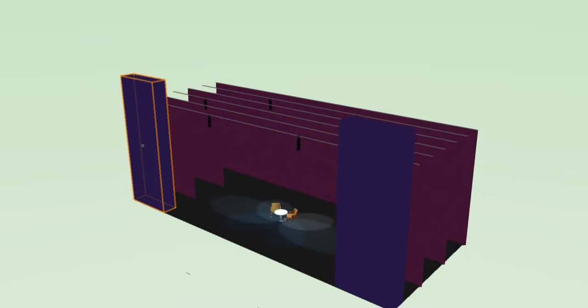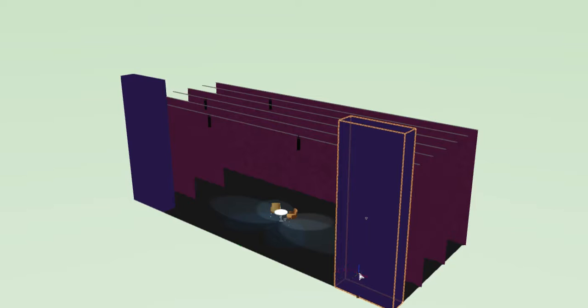And then it's got these two purple things on either side, and those are the sides of the proscenium, the frame through which you see the show. If it was a proper 3D model, the proscenium would also have a top to it, go around. But because I wanted this to project well in a 2D plan view, I just made the two sides.